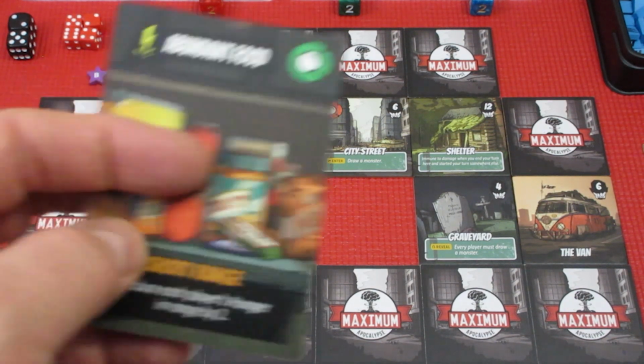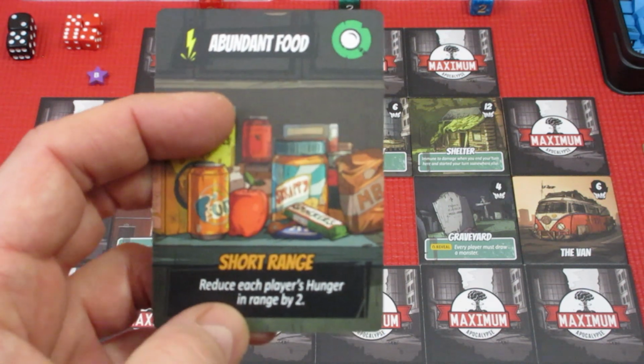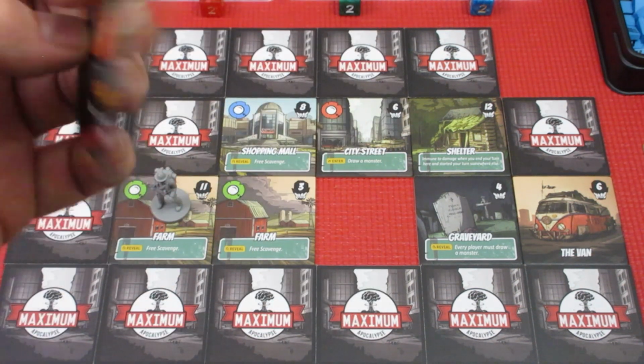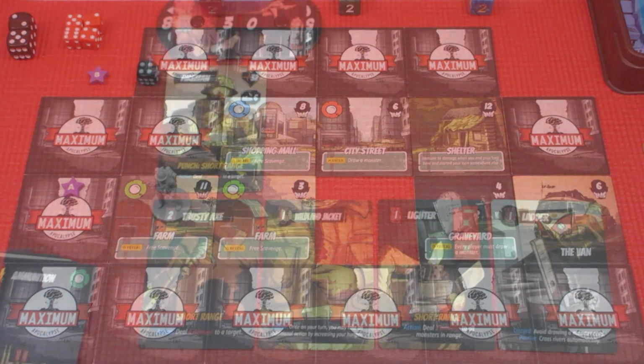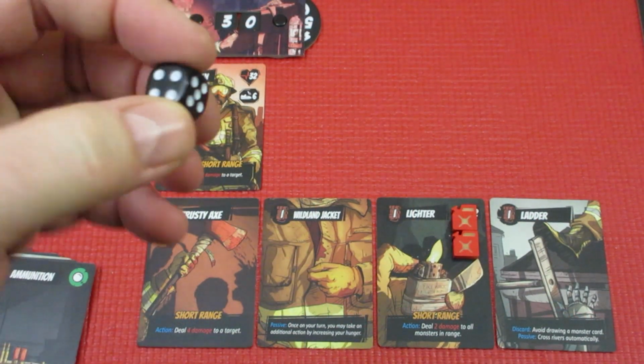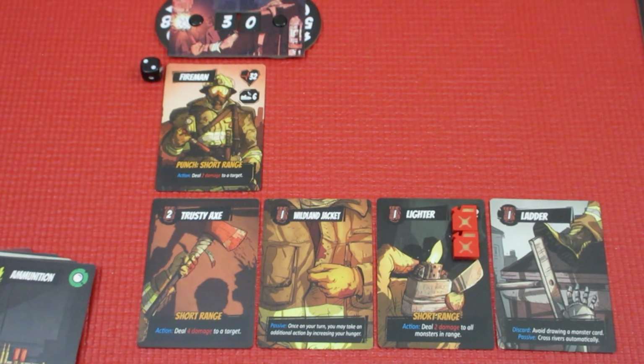And you know what, with our final action, we found this abundant food. Let's go ahead and reduce our hunger by 2 as a final action here. That was the green deck. Alright, let's reduce our hunger by 2. So as our final action, we're going to go from 4 down to 2 for our hunger. And that was all of our actions.